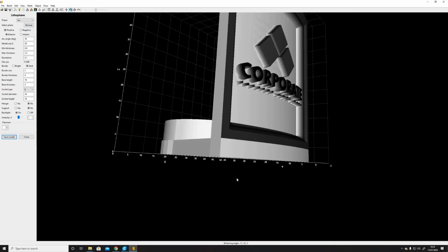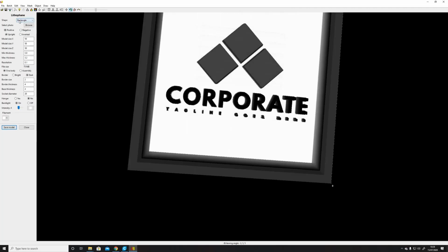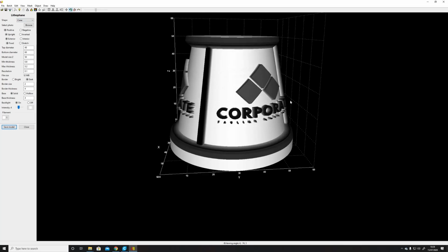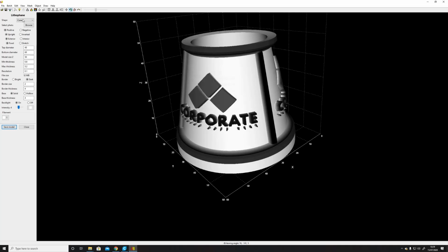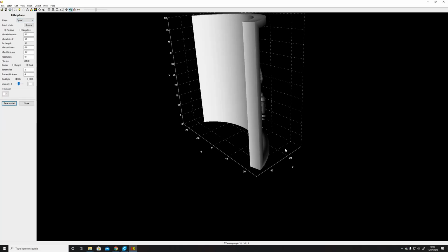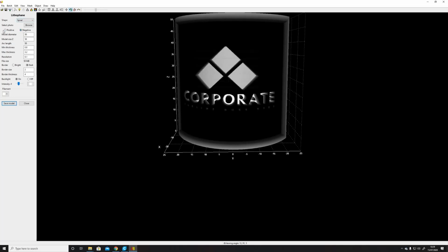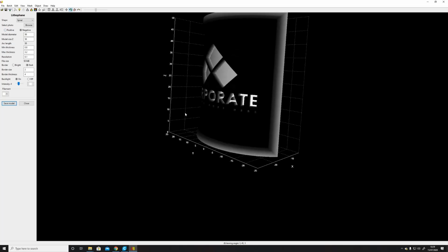There's lots and lots of different shaped lithophanes on here. Again, you can imagine that for someone's logo. How cool would that be? Stick a lamp in there or something and you've got your own logo thing. That's absolutely amazing. There's just so many different options, honestly, and as usual, you've got your positive and negative options. Actually, as a logo, that might look really cool, depending obviously what your color scheme is.